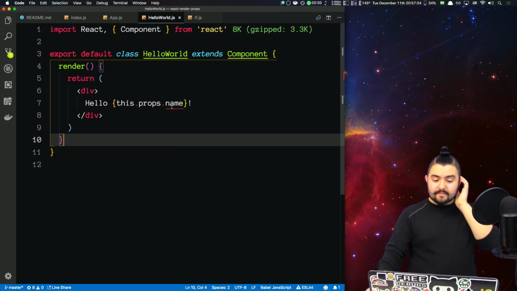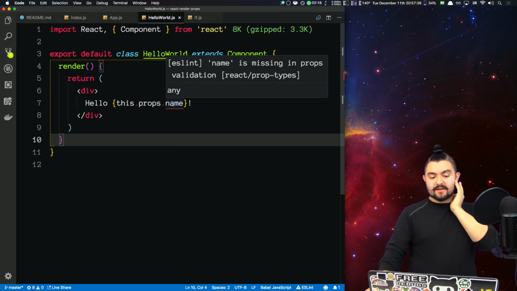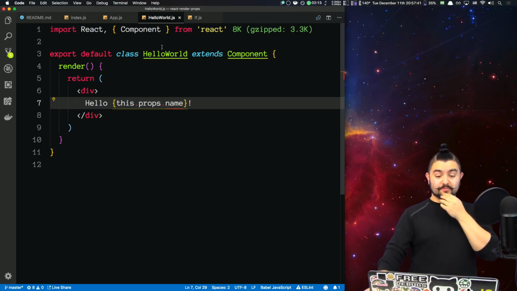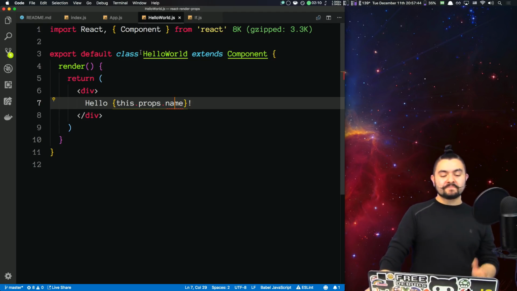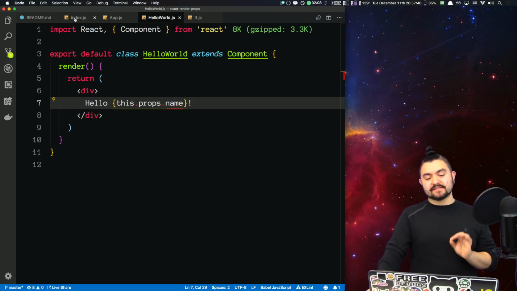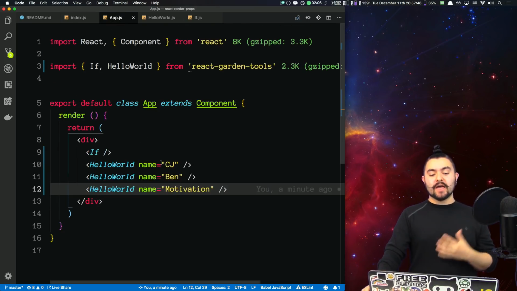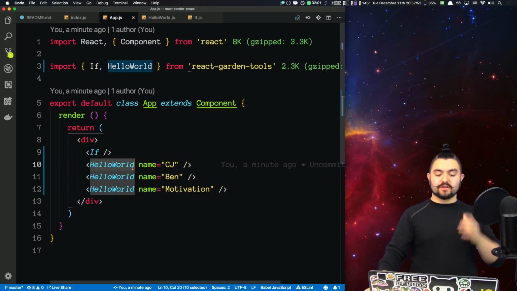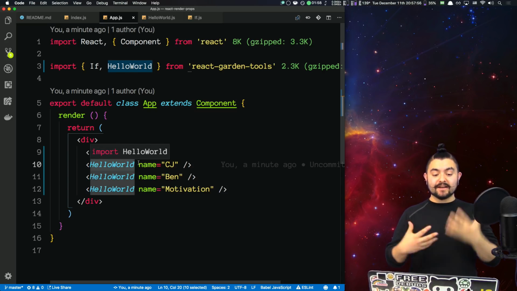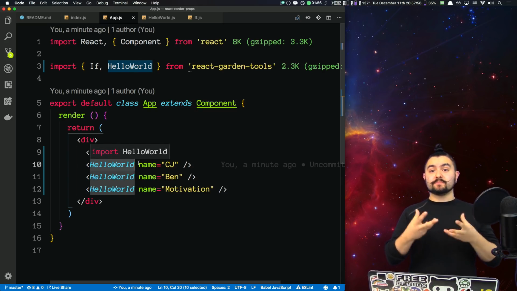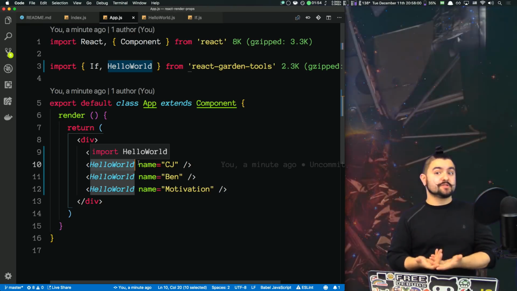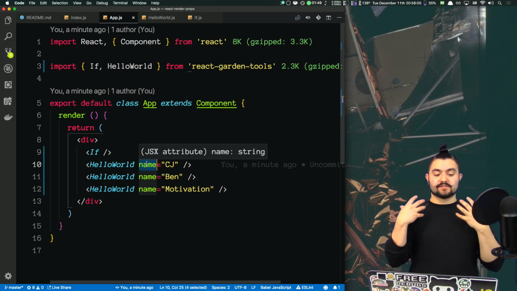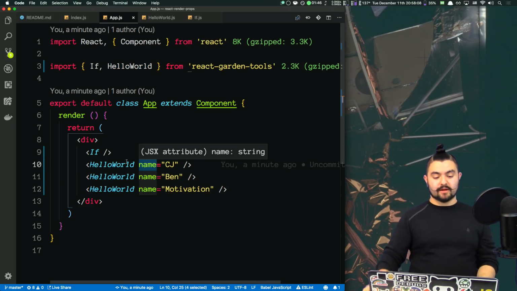Cool. My linter is yelling at me because it's missing in props validation. Regardless, okay, we'll add prop validation. One thing about making reusable components is you want to let the world know what props are required on your components. Essentially, if someone were to use this component, my editor or their editor could tell them this component requires a name prop, and if you don't specify it, you're going to see some errors. So we'll add prop validation that makes it so that you must have a name prop on this component.